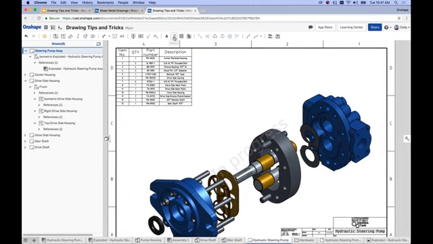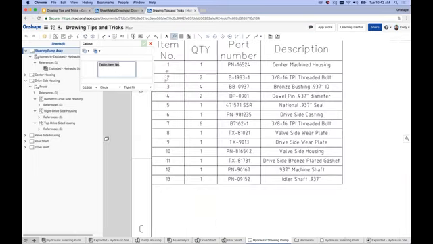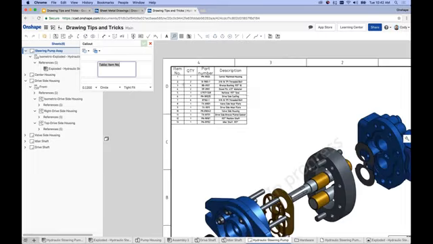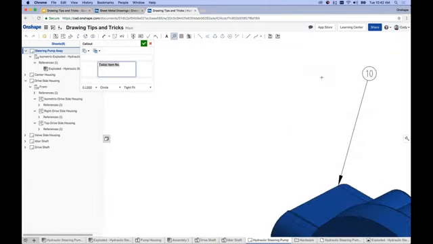So as I mentioned before, the command you're looking for is callout. You select callout. Then you choose what it is that you want to reference. Now, I have mine set to part name. By default, it should be set to item number, right? So by default, if this is the first time that you're using this, it should be set to something that says table item number. And that is the bill of materials item number that you see in the list, which means if I left click, I get a balloon that's parametrically linked to the item number in the BOM. If I move things around in the bill of materials, this number will update when the drawing is updated, right?